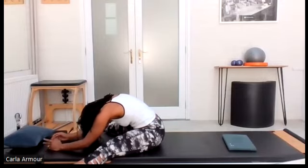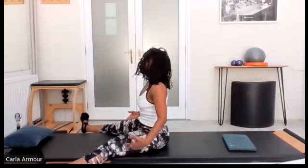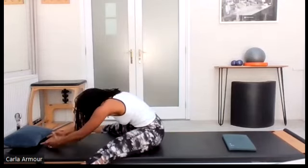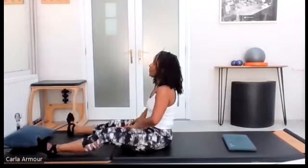Get those forearms down towards the mat. And then curling one more time. Bring that big breath in. Reaching up and over. Breathing. And walking those legs in. Shake those legs out. Beautiful.